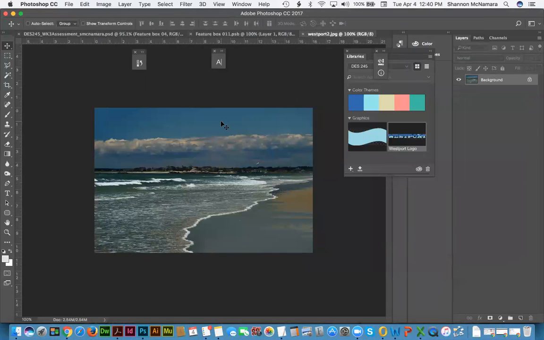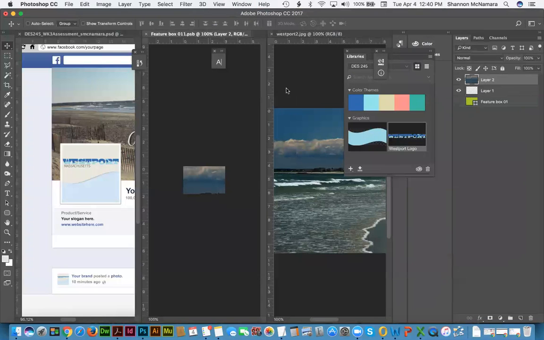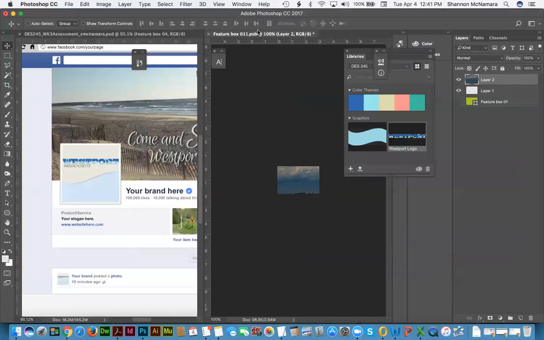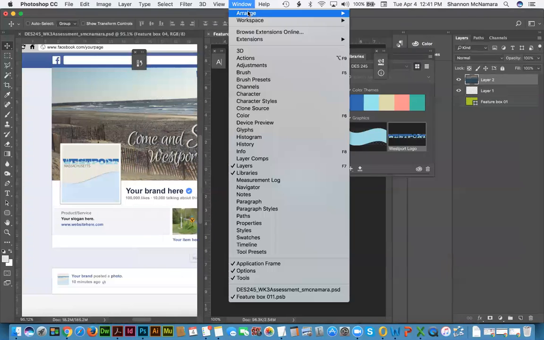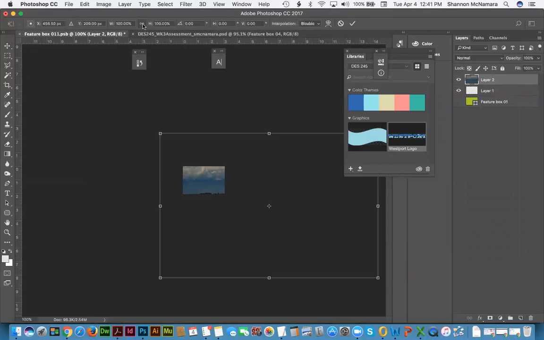A little bit of a night sky or the sun setting. And arrange again, drag it in, close it. It can get a little bit redundant. Command T, lock my width and height.